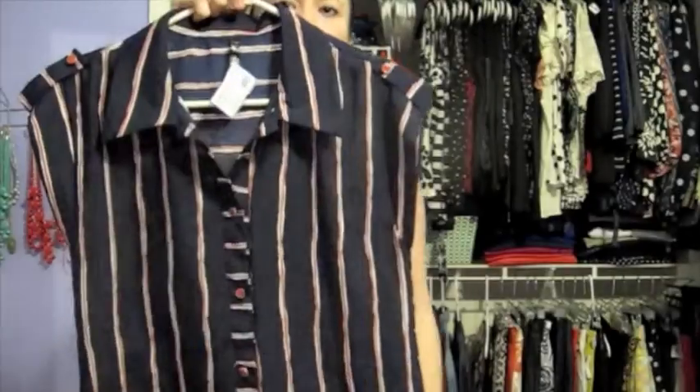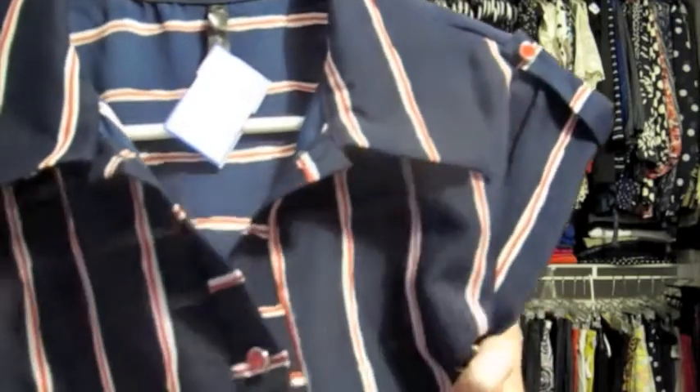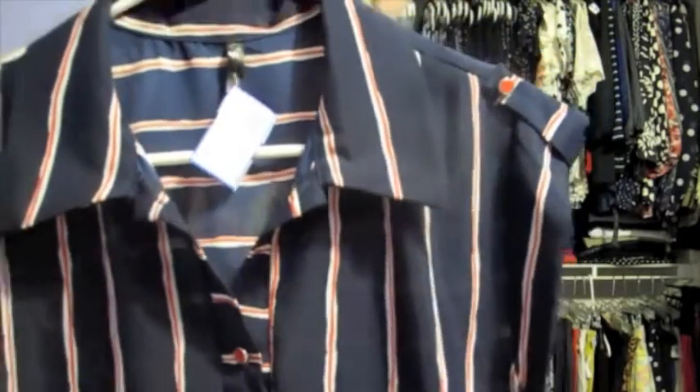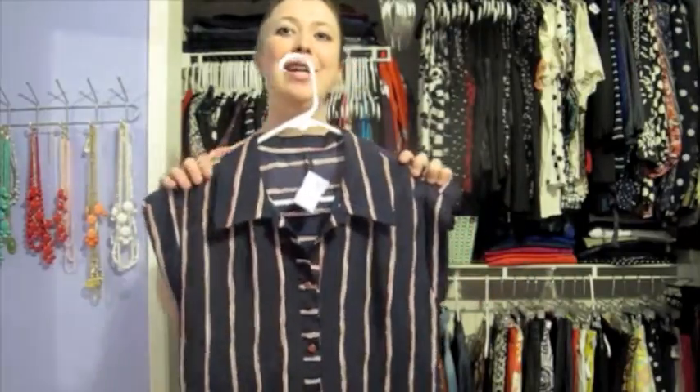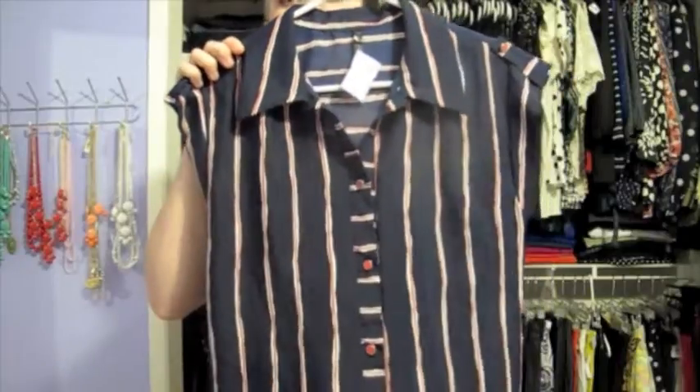The next item from the Freestyle Outlet was this really cute striped top. It's got navy and red stripes with these adorable red buttons. I was waiting in line and just happened to pass by their blouses again and caught this one I'd missed. I tried it on right there in front of the mirror on the floor and it fits perfectly. It'll be cute with white capri pants or tucked into a skirt. And this was only $3.99.